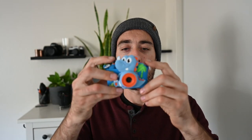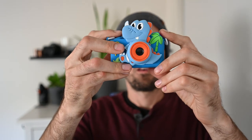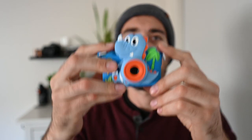And then you can take photos with this thing. You can take videos with this thing. You can play games on this thing. A bunch of different stuff. There's a lot of different settings. You can set the timer on it.